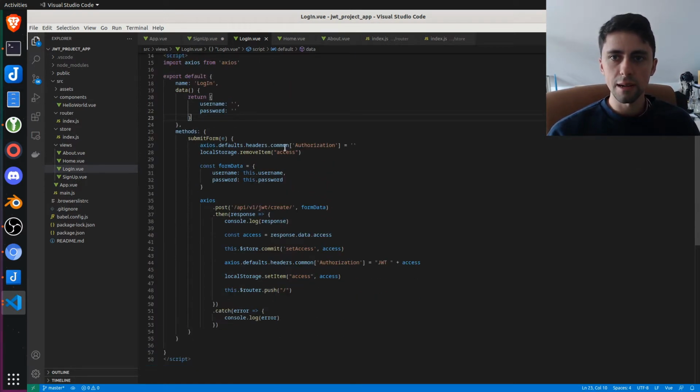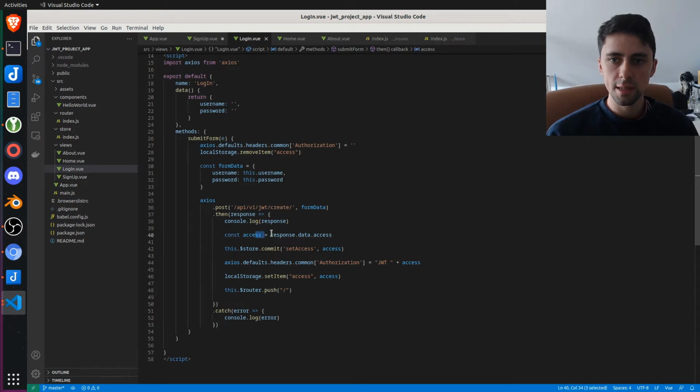So here we're just clearing everything. We're clearing the access token, we're clearing our headers, and we're getting our form data. When we're logging in, we're using our username and our password, and now we're actually going to the endpoint, which is JWT/create, and that creates the token for us. At that point, that's when we want to set the token and put it in our local storage and stuff. We're going to be doing more on that this video, so I'll be talking about that a bit.